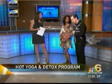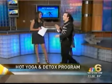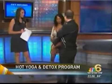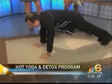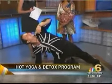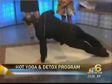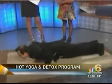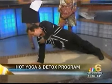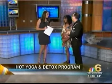Mark, can you show us some beginner moves? If we were to go take the class, what are some of the things we would learn in those first few classes? This is an exercise that tones the side of the arms — it's hard to target the triceps. For the first time, we have an easy variation where you push up a little, use your knee, and start to use the muscles on the outside of the arm. Most people can do this. We go one way and then the other, building your arm strength. And when you get really good, you can do this without using the other arm. That's for arms, and we tone all the muscles.